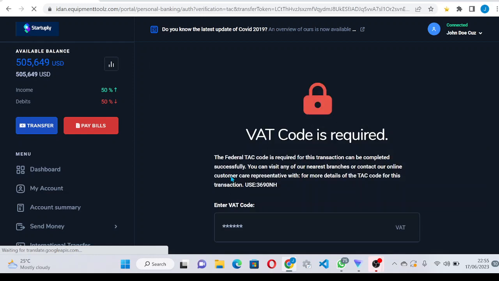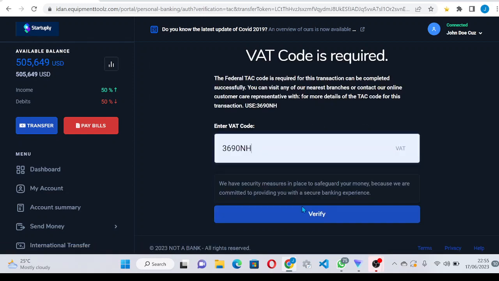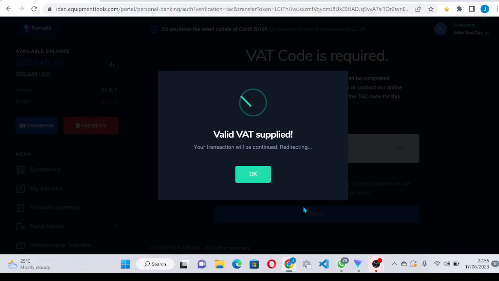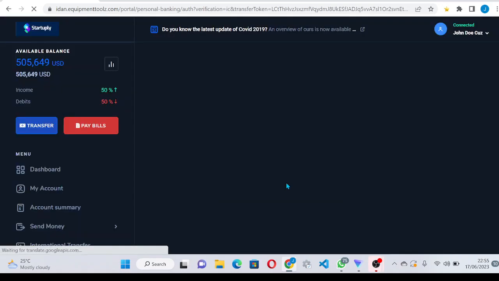It will ask us for our VAT code, and it will request for OTP. Sorry guys for this delay. I'm having some network challenges. That is why it is slow. I'm having a slow connection.